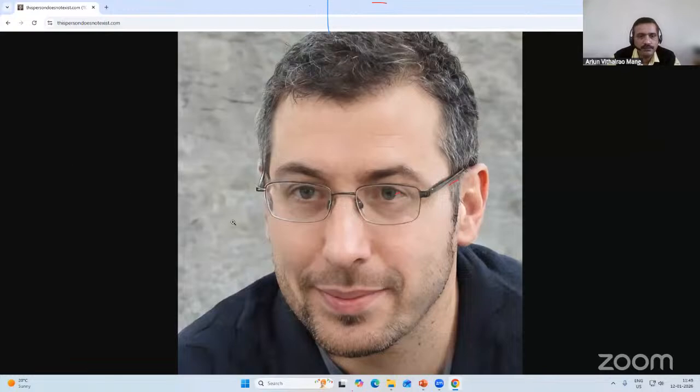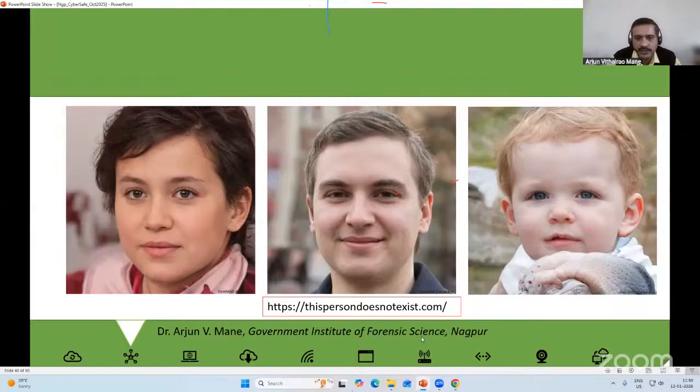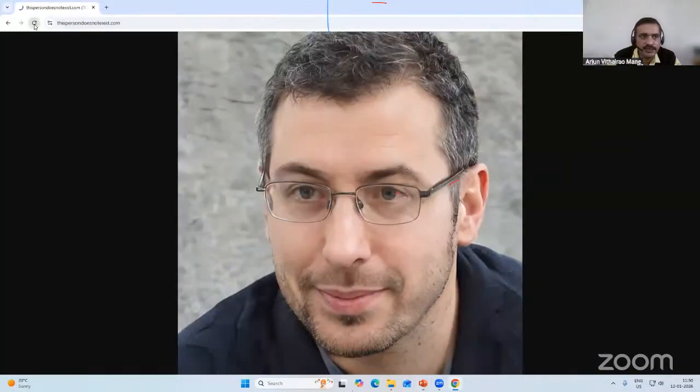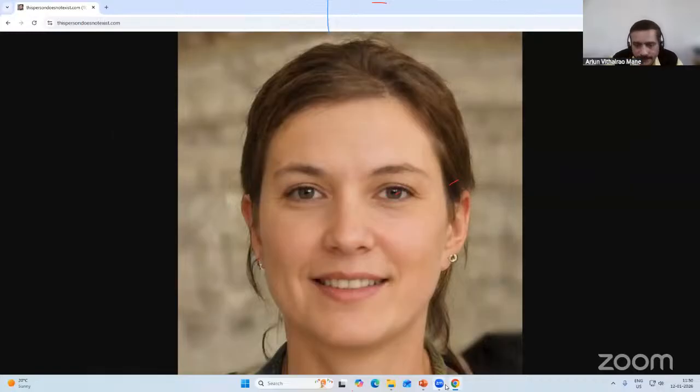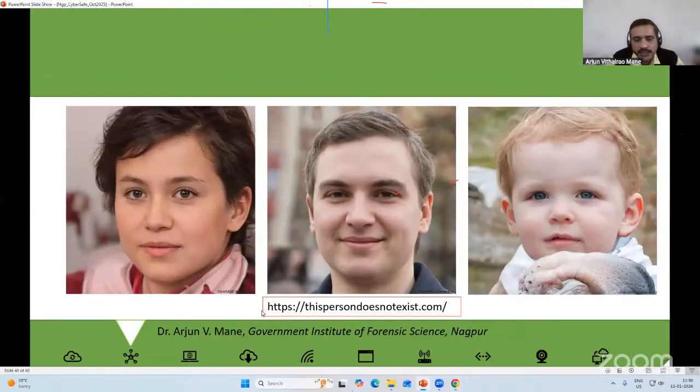I have collected three such faces and put them here. If I want to get these photos again, it's very difficult, because there is random generation of the faces on the screen by the machine. So a simple generative AI is used to create such images, and nowadays even videos. With prompts, we are able to create videos too. Prompts are nothing but the queries that we give to the system, right?